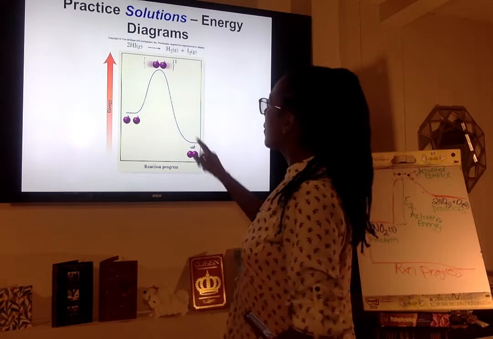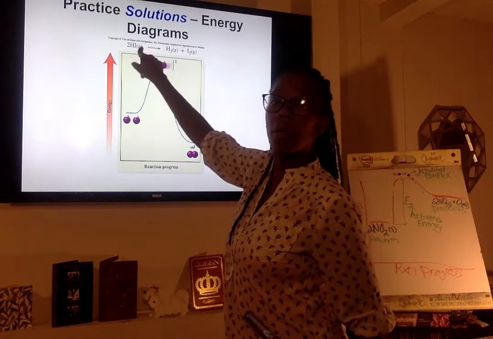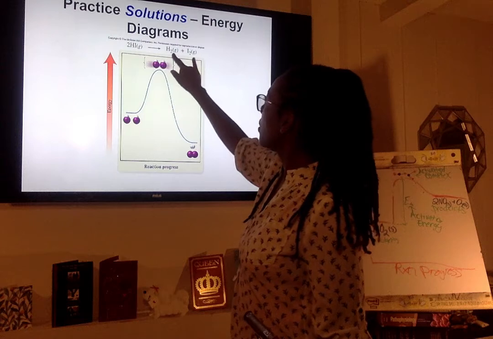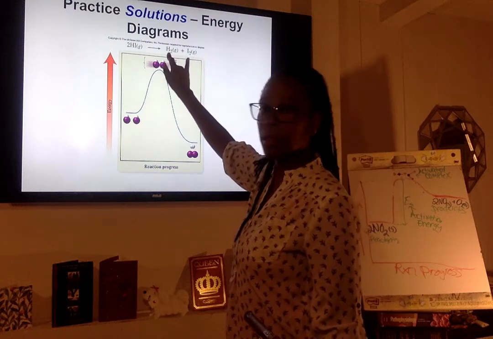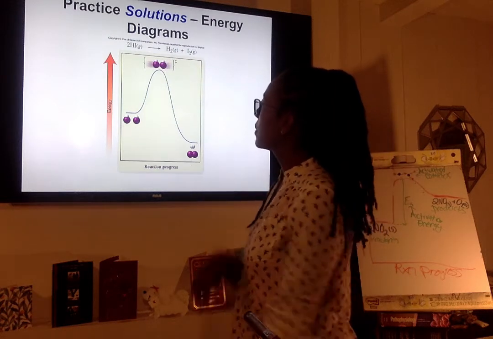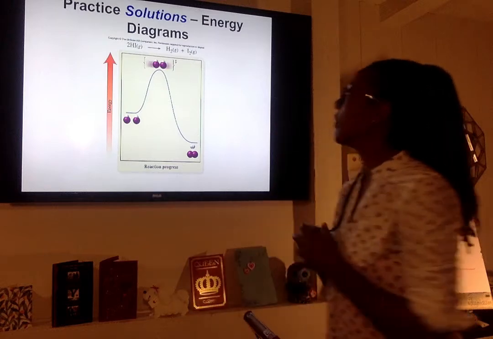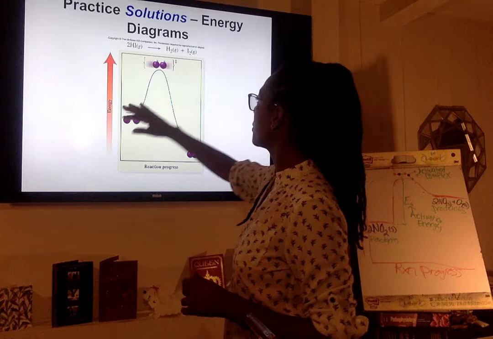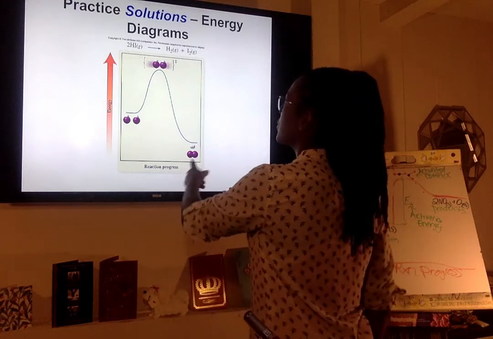what are we starting out with? We're starting out with one compound. So here's that one compound, and then this is broken into two different elements, and on this side, that's where we have that. So that's just FYI. Here we're starting with the reactants, and then we're going to the products. So this is just another example.